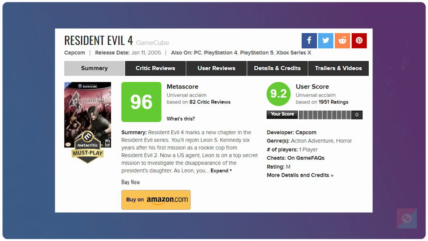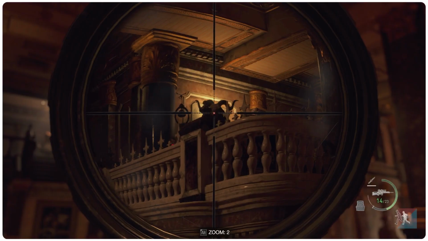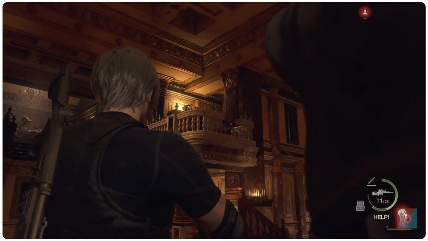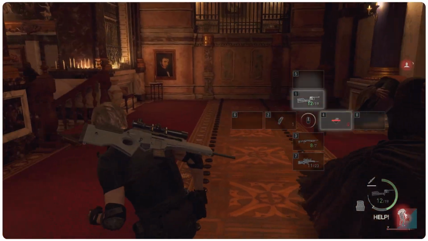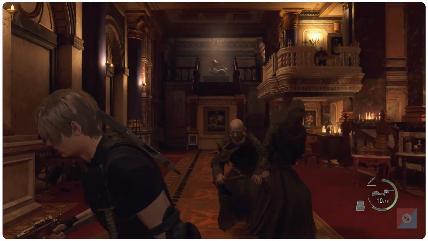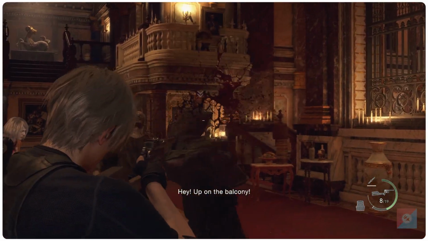Now, a big part of the original RE4 is the Ashley sections. Ashley will follow you around and you have to be responsible for making sure she's safe. Ashley's system, as I like to call it, was not the best in the original RE4. She would get caught and her AI was not the best, to where she would sometimes get in the way and die from my shots, which can happen here too, but it's a little more rare.